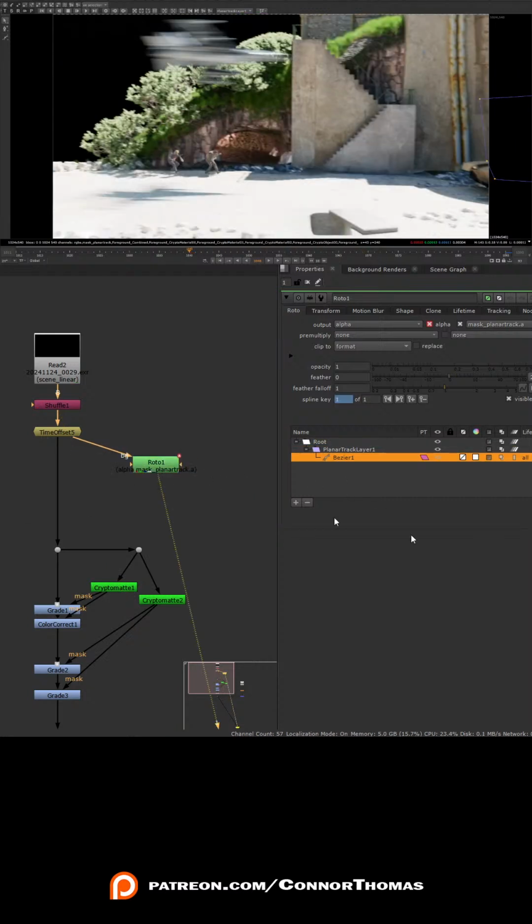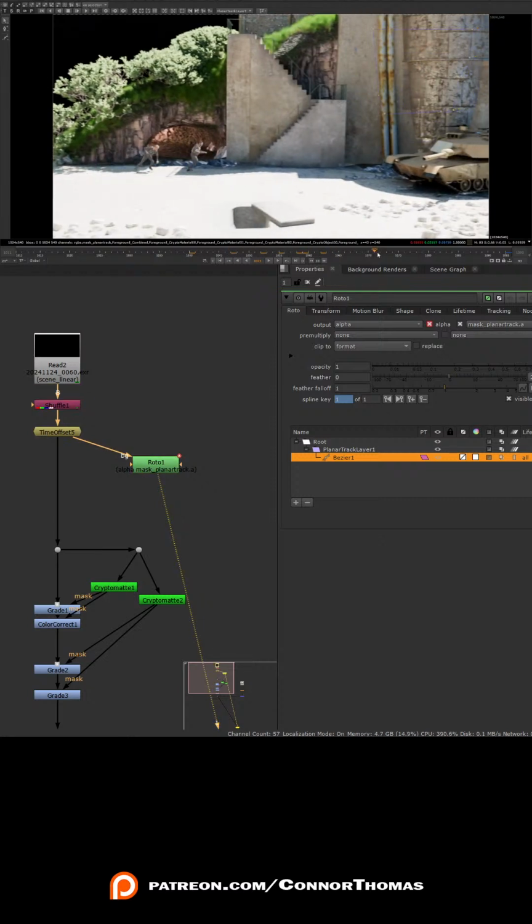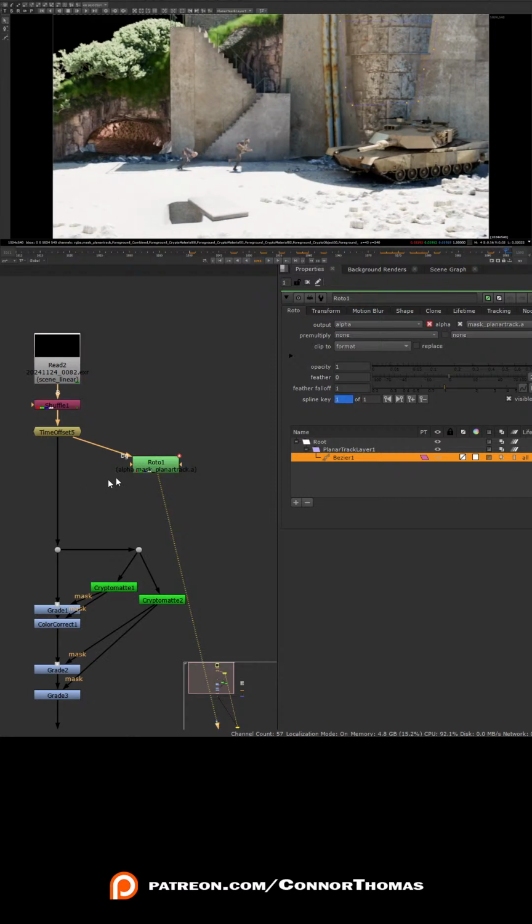So if we go view this now, we should have a decent track. And this should work for our paint out that we're trying to do here. So let's do stabilize. If we do a stabilization here and then just plug that into our time offset. And then I'm going to do a corner pin relative. And we'll just plug that in at the bottom here.